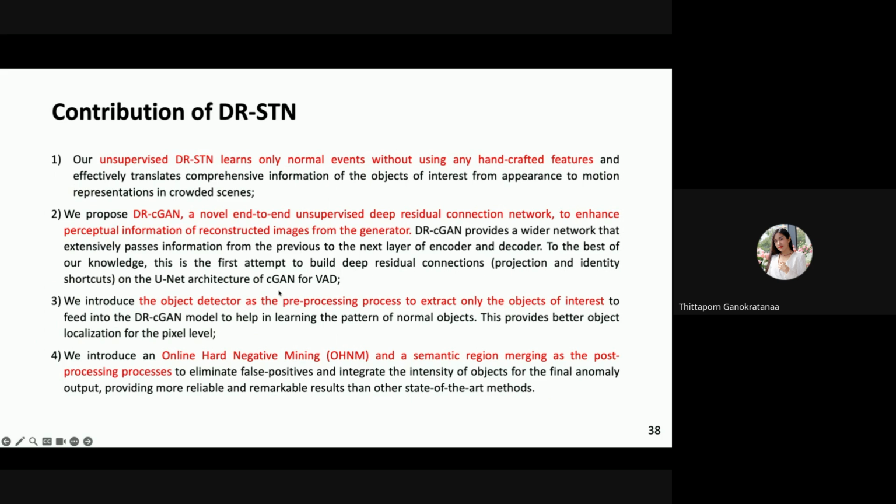And we also use the object detector as the pre-processing process to extract only the objects of interest. We also introduced the online hard negative mining and a semantic region merging as the post-processing processes to eliminate false positives and integrate the intensity of the objects for the final anomaly output.